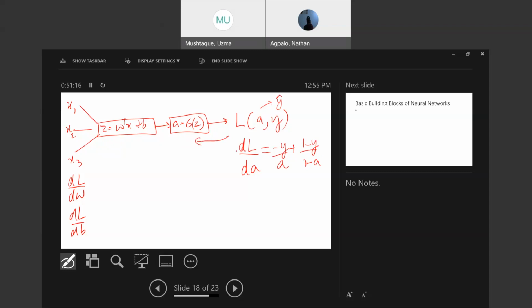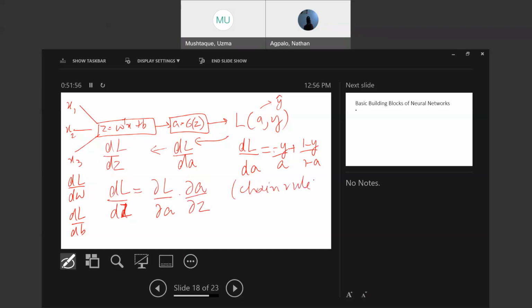But actually we're using this calculation to compute this dL with respect to dA at this point. And then eventually we need to compute here something which will lead us to this. So basically dL/dz, and then using this we can compute this. So for example, for this dL with respect to dz, it is going to be the partial derivatives. So we use partial derivatives for every step, basically applying the chain rule.